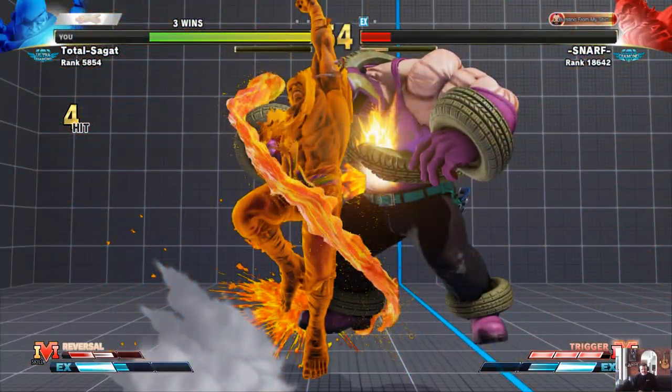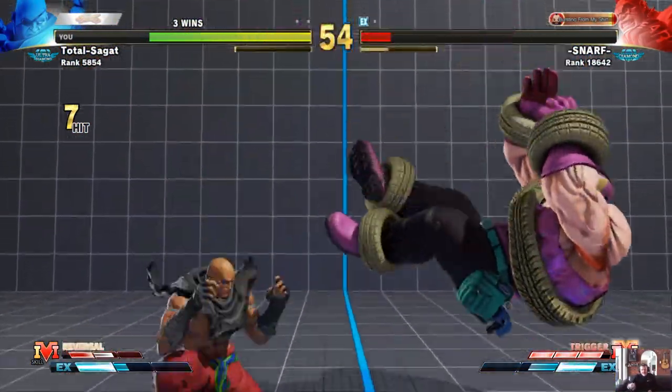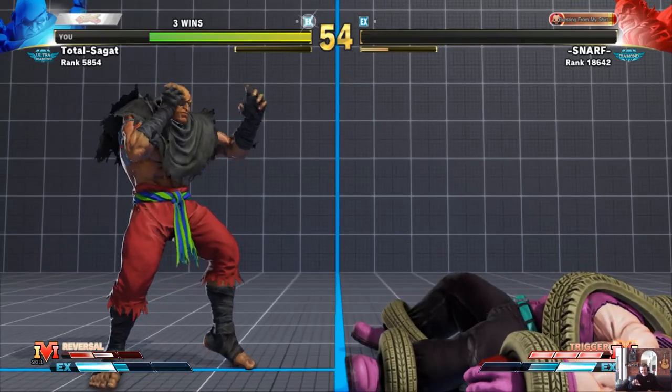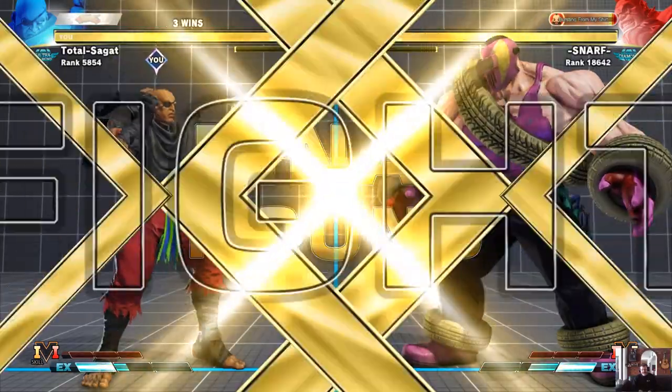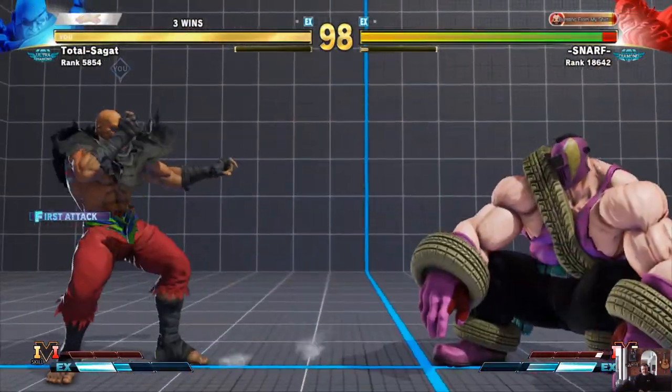He's gonna get zoned very easily here. See, I really don't want that medium kick range with Abigail because it's too risky. Too many spazzy things can happen in there. Shots is fine against him, you know?